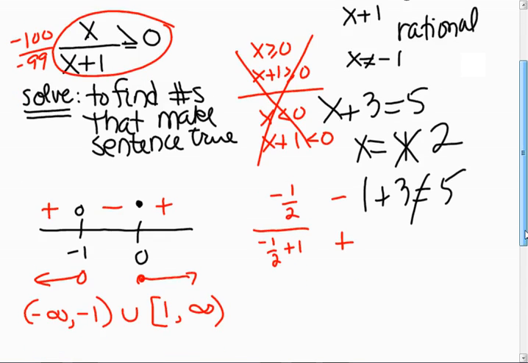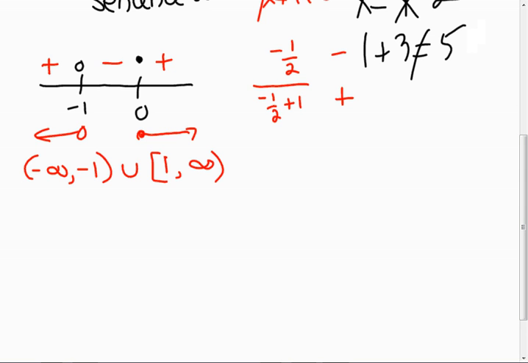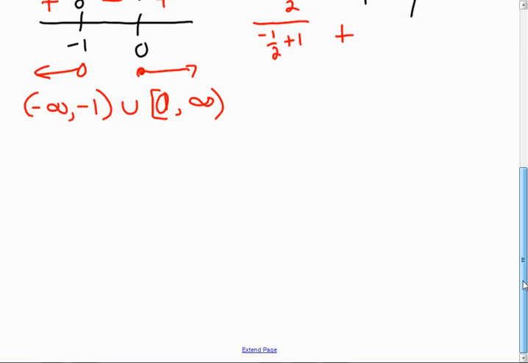Did I write it wrong? Oh, I meant 0. Sorry. I do that once in a while. But if you do the inequality piece, you miss this negative piece. So I don't do that. All rational functions, all rational inequalities, absolute value, they can all be done this way. So throw away all that old stuff that was hard.